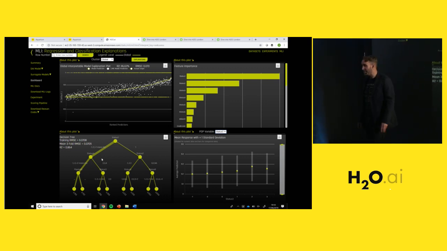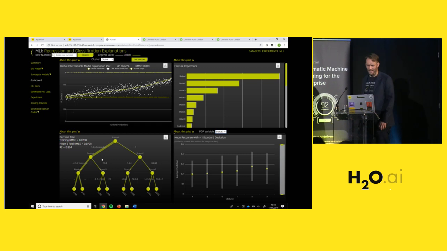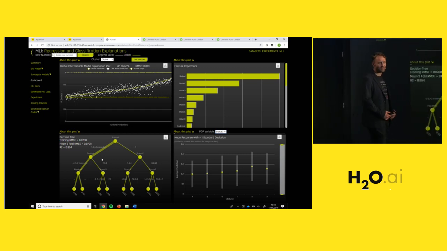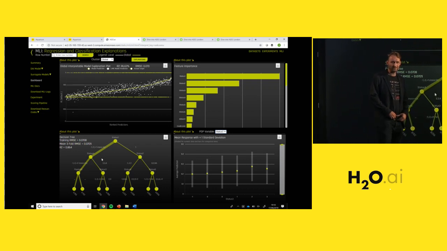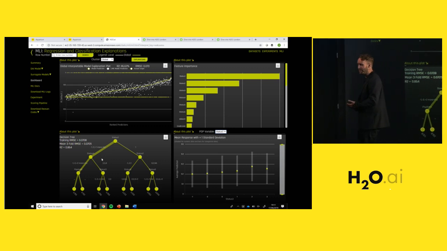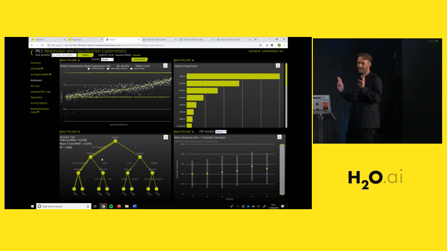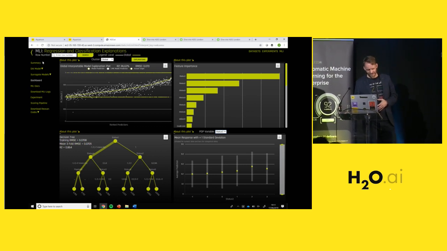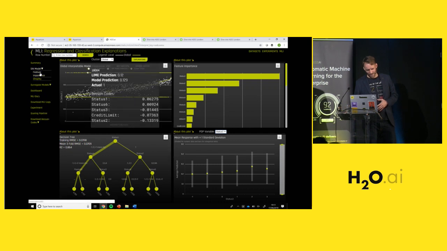And then at the top, you have a K-LIME explanation. So have people come across LIME or K-LIME before? Few hands. It's just another approximation method to take the outputs of your model and see if we can create logic or reason codes behind that. So let's look at that in a little bit more detail. So if I go and find the surrogate models here, so K-LIME.